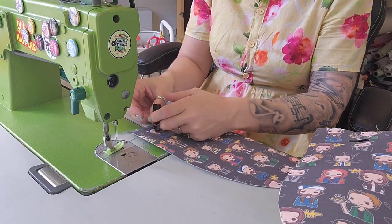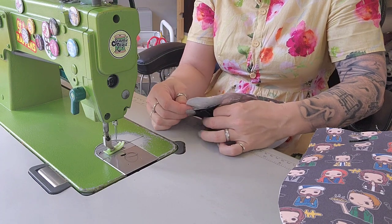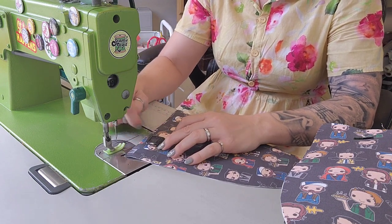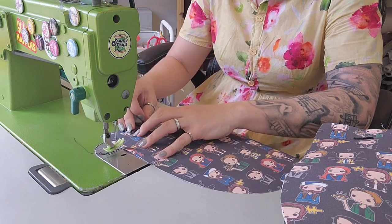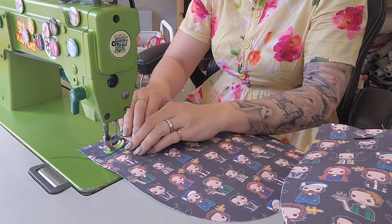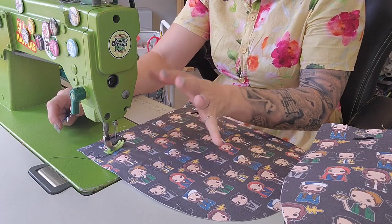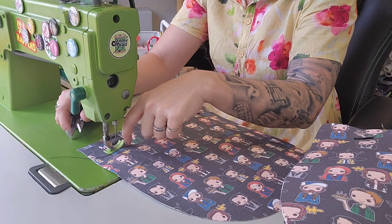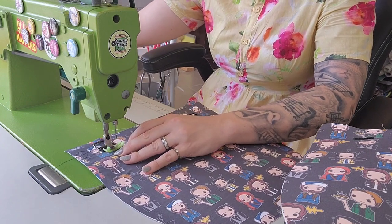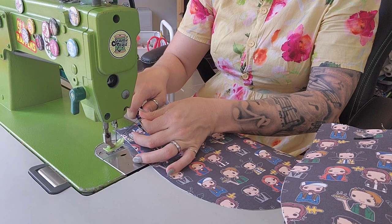Then we take our connector, thread it through, and push it down. You don't have to use rectangle connectors — you can also use O-rings, gate rings, just make sure you put them in when stitching this down. Then I'm going to stitch through all the layers — both layers of this — and stitch down the top. Now if your machine can't handle the layers because of the fabric, you can instead put a rivet or two rivets to hold everything down. I'm feeling fairly confident my machine will stitch this, though I notice I'm not back-stitching because I don't trust my machine lately — it's been naughty.